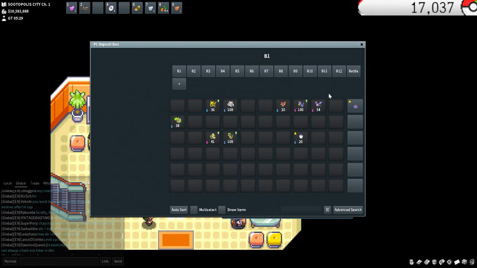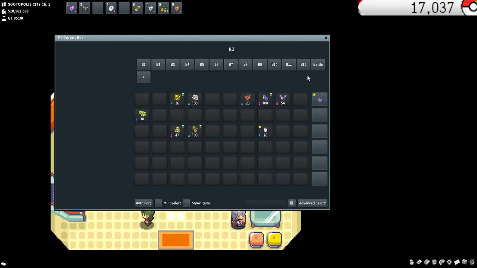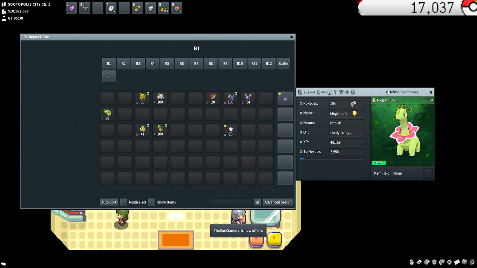All right, now that we're here, I want to show you guys the Pokemon first. I might do some items later, but for the most part, these are going to be Pokemon that you're going to want in your party. These are going to be Pokemon that you're probably going to need for shiny hunting purposes. So I'm going to break down each one as we go here. Hopefully you enjoy. First off, any kind of sweet scent Pokemon.